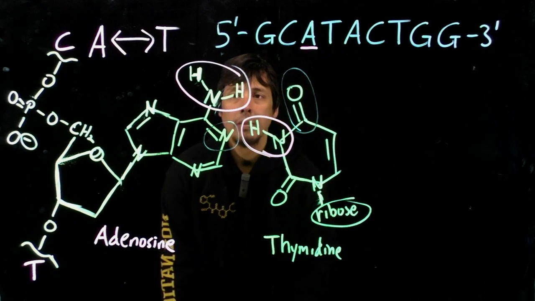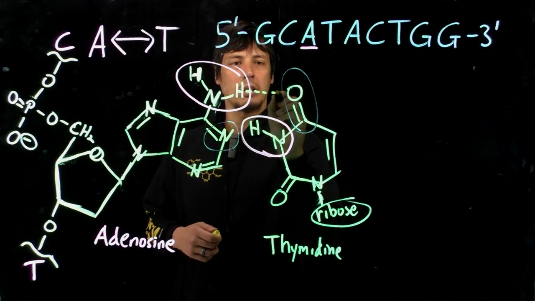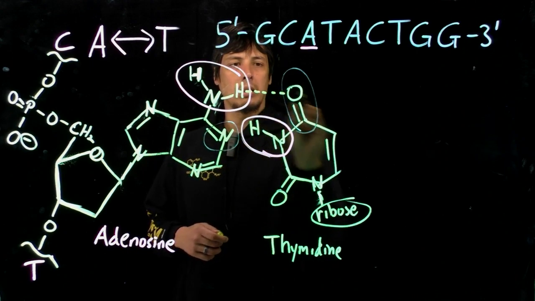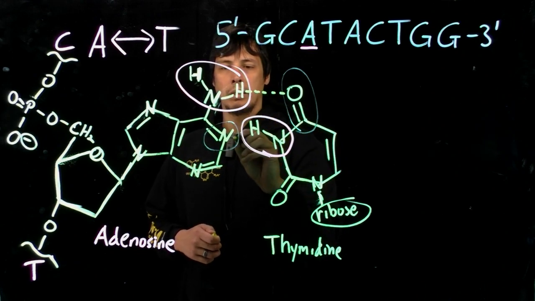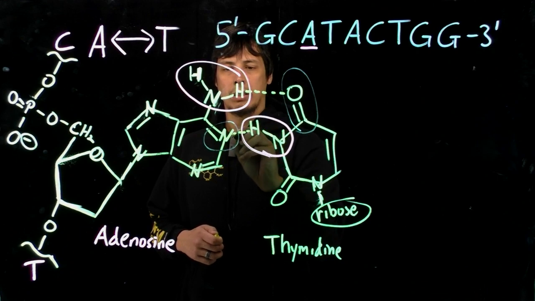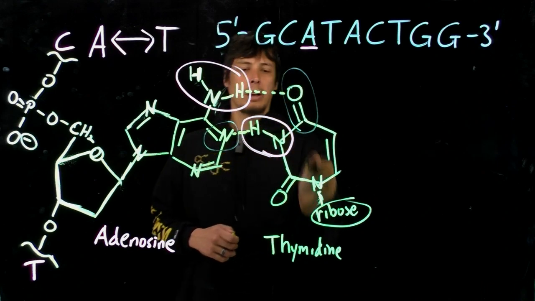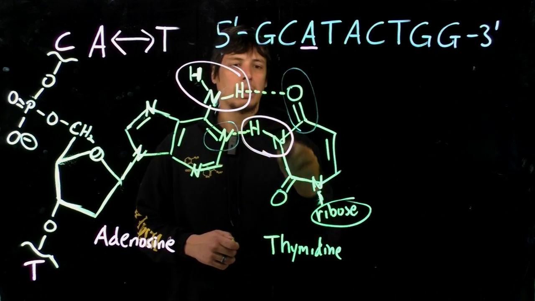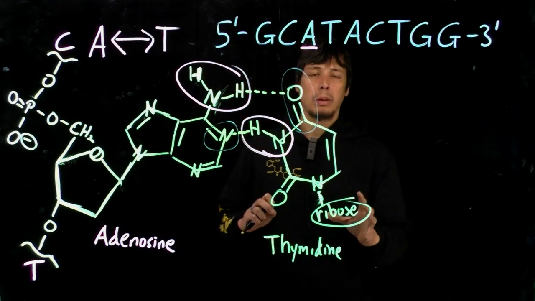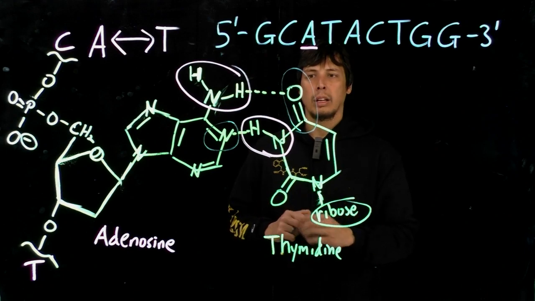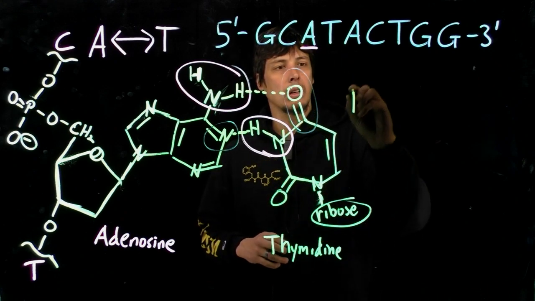And so the hydrogen bond donors and acceptors between these two complement each other. So this forms a hydrogen bond between the carboxyl group of thymidine and the amine group of adenosine. And then this in-ring nitrogen is the hydrogen bond acceptor for the hydrogen on the NH group of the thymidine ring. And so it's this complementarity between the hydrogen bond donors and the acceptors that allows for these to selectively base pair with each other. So we call this, again, base pairing.